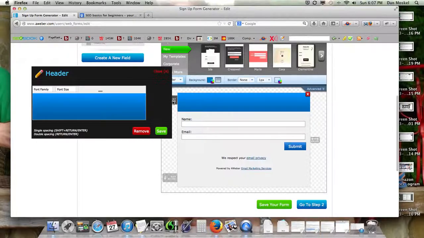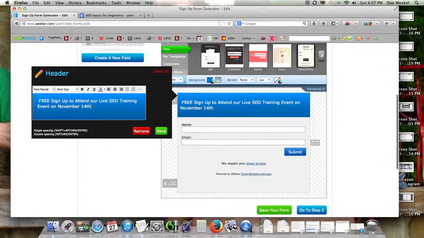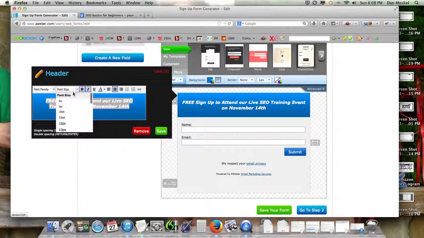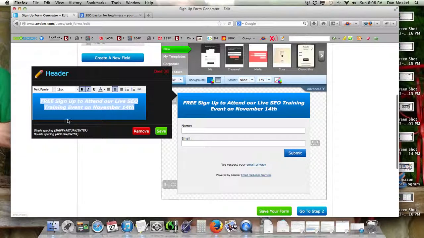Now for the header's where we're going to actually type in our headline. And you can put all these things in exactly how you choose. If you want to put your header in the body instead, you can do that. Or upload your own custom image, which already has your header written in. If you want some more clarity on that, just let me know and I'll make another video. So we're going to make it a little bit bigger. This is going to go down at the very bottom. And we'll do that. So we'll save it.